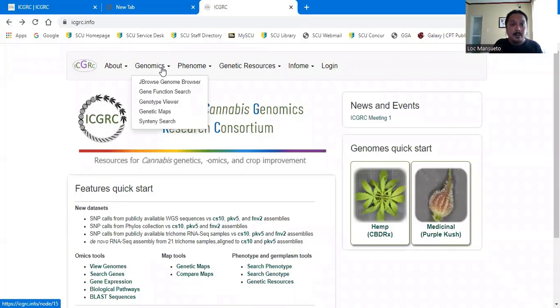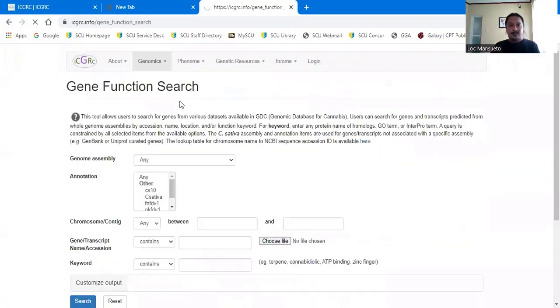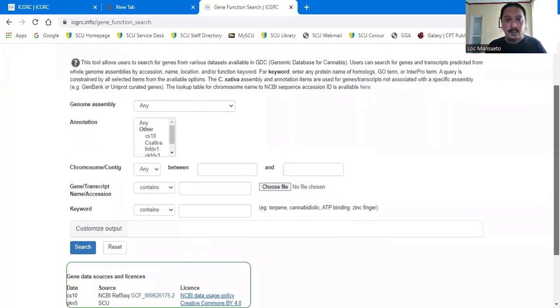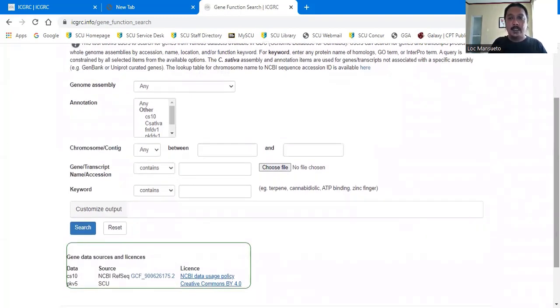Okay, then the gene function search. For the gene function search, we query the genome for the genes using certain constraints like chromosome region, the transcript accession ID or gene accession IDs, and keywords using the functional annotations.